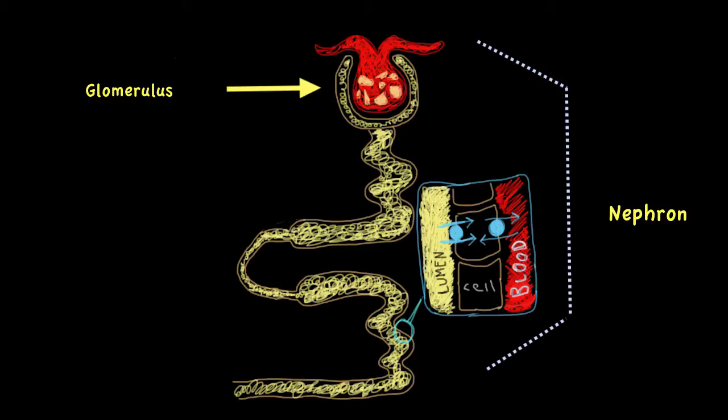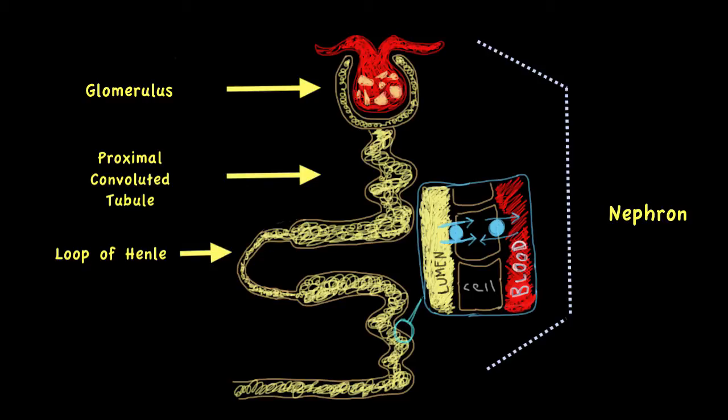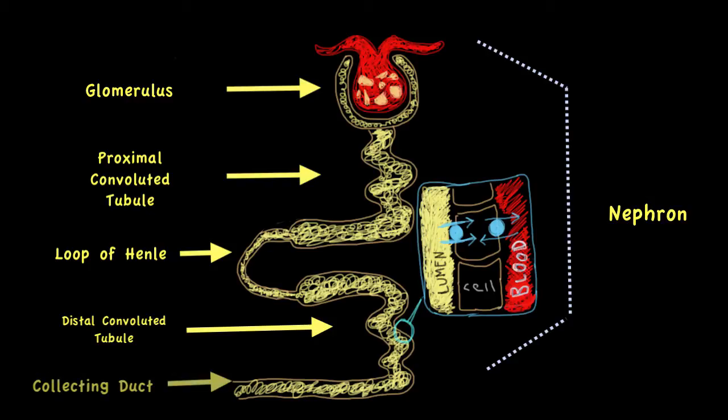Next up, we have the main body of the nephron, composed of the proximal convoluted tubule, followed by the loop of Henle, and finishing off with the distal convoluted tubule. The last part of the nephron is the collecting duct, and this is a comparatively larger structure than the others, joining many different nephrons together, and subsequently joining with a bunch of other collecting ducts to form the ureter, a structure that takes urine out of the kidney into the bladder to be eliminated.